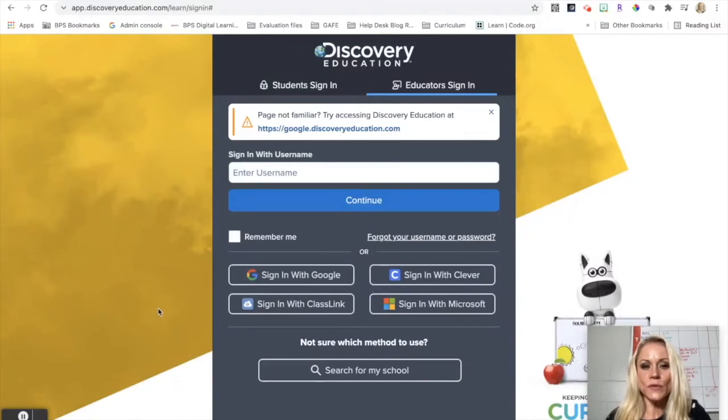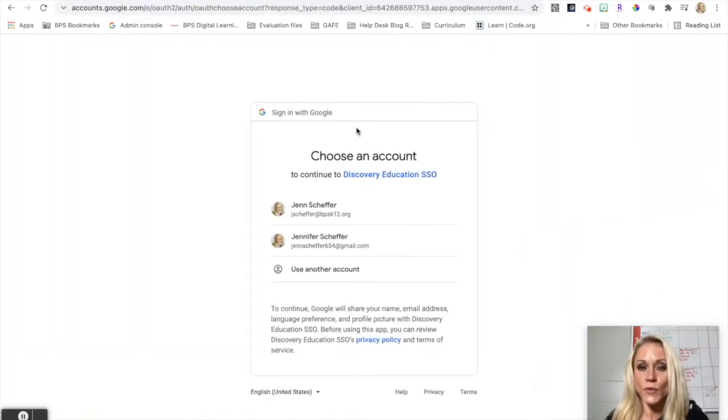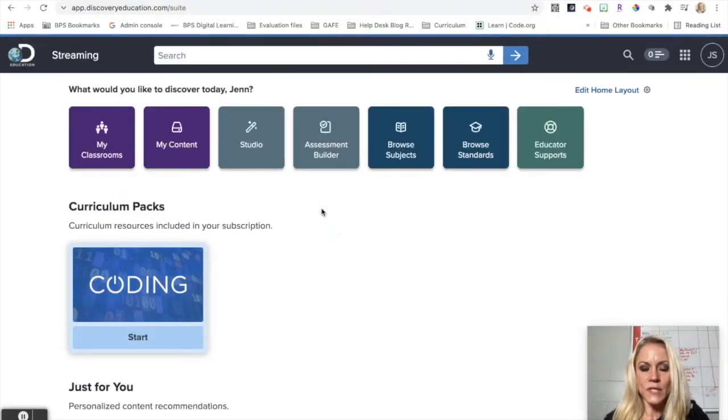So what you will do is click on the google.discoveryeducation.com link. We're going to provide you with a code so that you can get into the tool. You're going to log in with your Google account. And there is so much that you can explore here in Discovery Ed. You'll be taken initially to an area where you can target subjects that you're interested in, subjects that align with what you're teaching. And then eventually you're going to be brought into this dashboard page here that you can see.